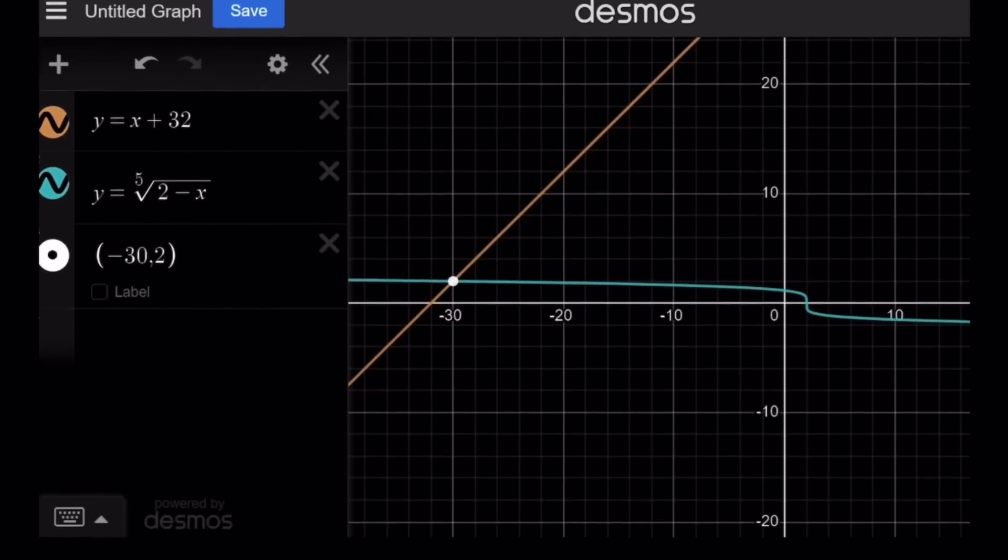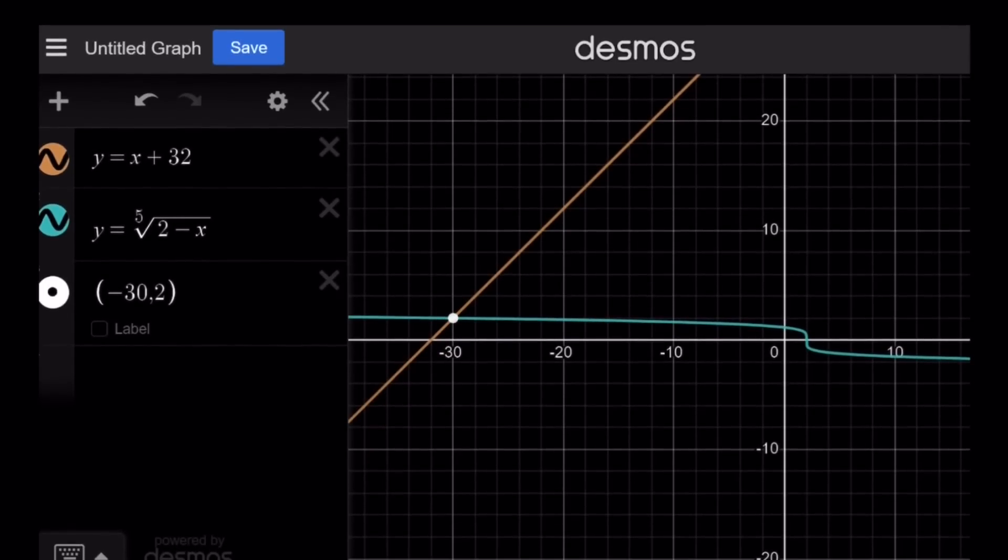Let's go ahead and take a look at the graph and we'll finish up. So we have this following graph. Notice that the blue one, the radical, is kind of like a graph that is always decreasing. Why is that happening? Because as x increases, 2 minus x is going to decrease, and the fifth root of that is also going to decrease. Remember, the fifth root of negative numbers are also negative. If 2 minus x decreases, the fifth root of 2 minus x decreases. In other words, this is always decreasing. And obviously, our linear function, the orange one, is always increasing. Therefore, those two functions are only going to intersect at a single point, and that happens at x equals negative 30.